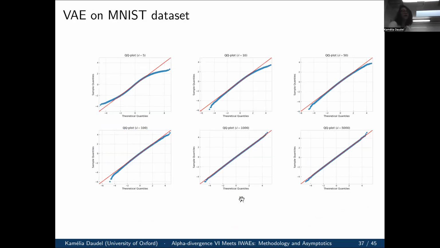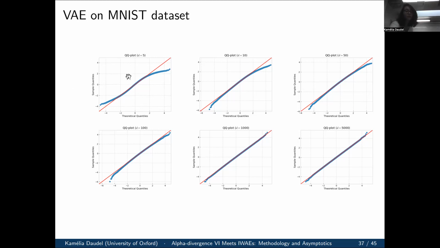But okay. So in those experiments so far, we knew the posterior density and we could evaluate most of the things. We have another example where we don't have the posterior density. It's only known up to a constant. So we looked at variational autoencoders on MNIST datasets. The first thing we looked into is, are the relative weights looking like they're becoming log normal? This is an example for just one data point, but we saw it across several data points. If you look at the QQ plot, you're trying to guess whether or not the distribution of the relative weights is starting to look log normal.